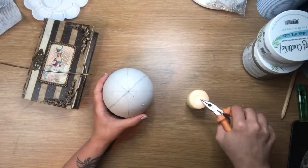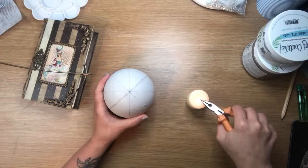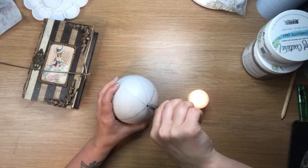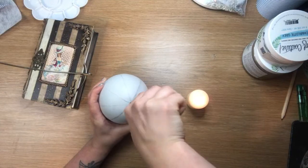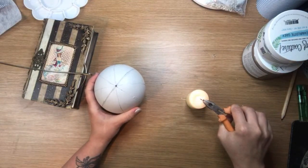The hardest part about this is that my hands are shaking a little bit. So I have to make sure that I'm looking at the thing so that it stays in the flames. Otherwise, my hand just kind of moves away, and then it's not in the flame. But when I'm looking at it, I'm looking at the flame, and it's not good for the eyes. My eyes are not liking it.